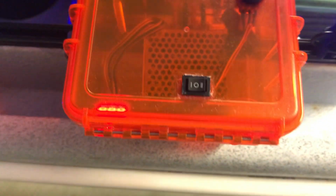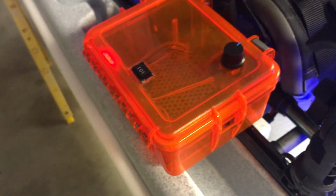So this track I added for my pulse width modulator. I also keep my rod holder here just because it's convenient to have one in front of me. So this is the pulse width modulator. I got it on Amazon. This box is from Walmart. It was about $20. The actual pulse width modulator is also about $20. And what I have are 2 ports. This is power from the battery, and this is power to the trolling motor.